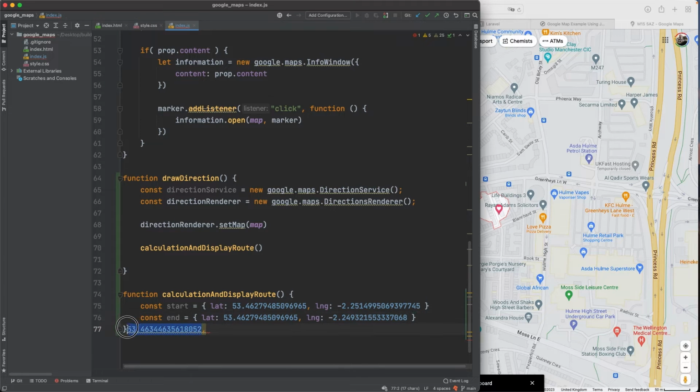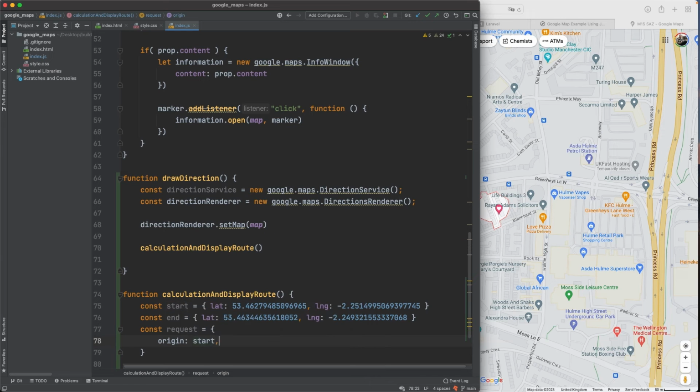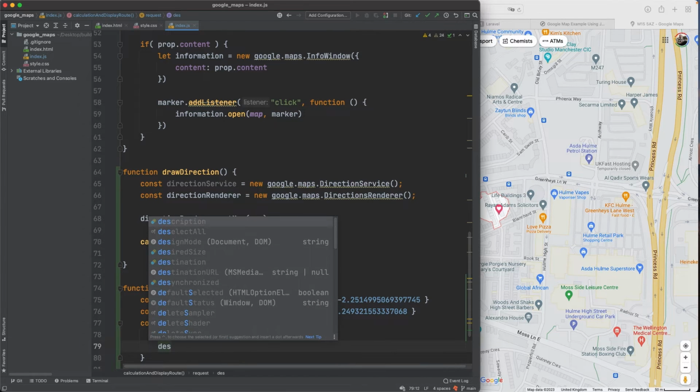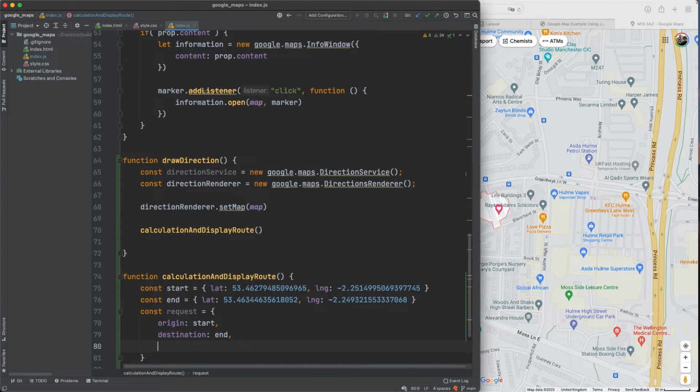Now that we have two points here, we're going to do the magic. Let's start. We will send a request to Google. So I will create a constant variable, request. This contains the origin, the start point, which is basically this one, and the second is destination, just this one, and this will be the end. The last thing Google needs is the travel mode: do you need the route by walking, by driving, by plane, or by what?